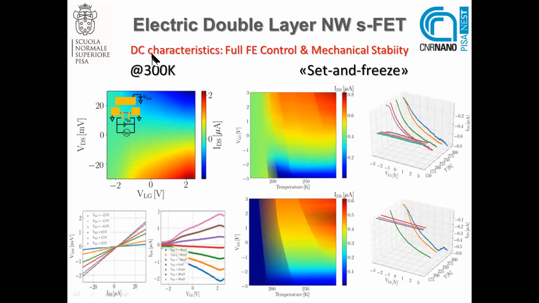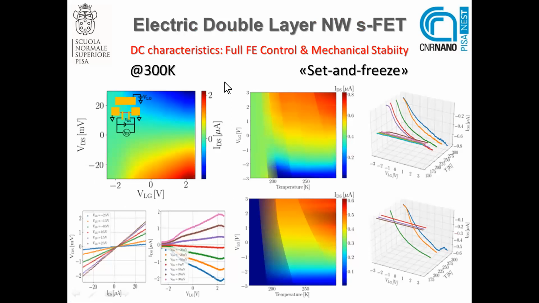First of all, we characterized the operation of the EDL transistor at room temperature or slightly below, but in any case at a temperature above the freezing temperature of the liquid. We observed how nicely, as has been shown already by a number of speakers, Adam and Dominic as well, you can fully open and close your transistor and fully control the level of the conductivity inside your nanowire device. This can be seen in this current map, which reports the current in the nanowire as a function of the source drain voltage and the liquid gate.